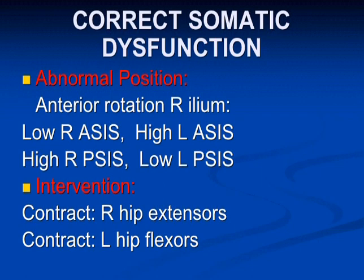Somatic dysfunction. That means the joint is out of alignment. If the joint is out of alignment, you'll see postural asymmetry, bony landmarks will be uneven side to side, and a perfect example of this where you can go ahead and use muscle energy to try to correct it would be correction of a pelvic torsion or a pelvic rotation.